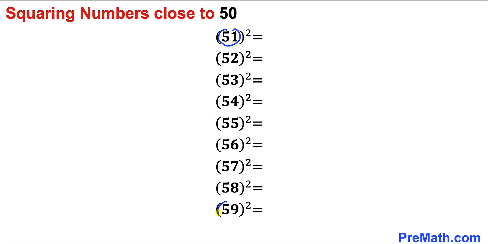Now let's focus on these numbers, 51 all the way to 59. Let's focus on this number, 51 squared. Now let's take the square of this first number: 5 squared is 25, and then I'm going to add 1 next to it, so that is going to become 26. Likewise, the square of 5 is 25, and I'm going to add 2 next to it, that is going to become 27. Similarly, 5 squared is 25 plus 3 is going to make 28. So the next numbers are going to be 29, 30, 31, 32, 33, and 34.